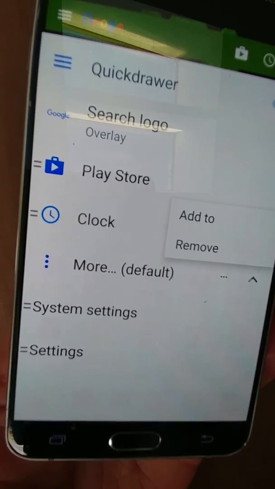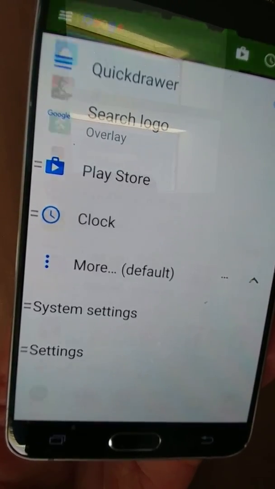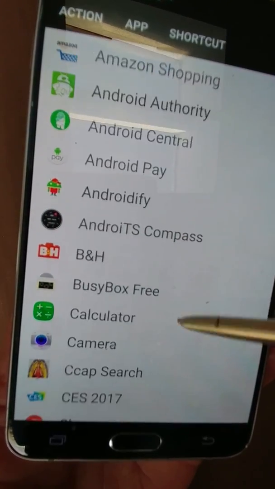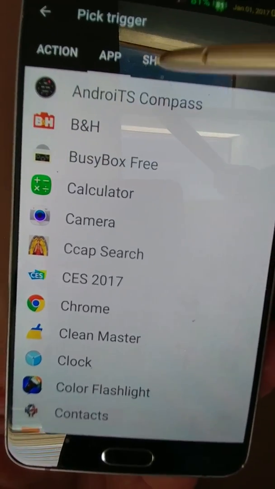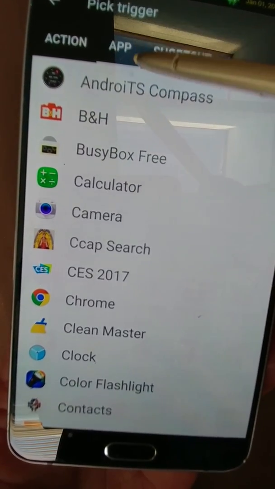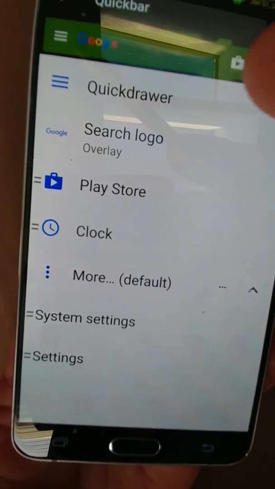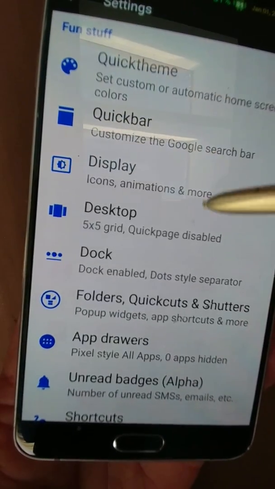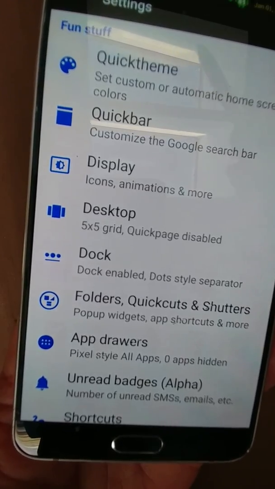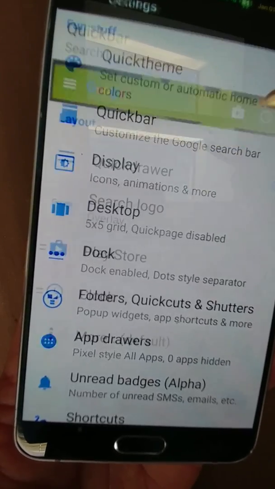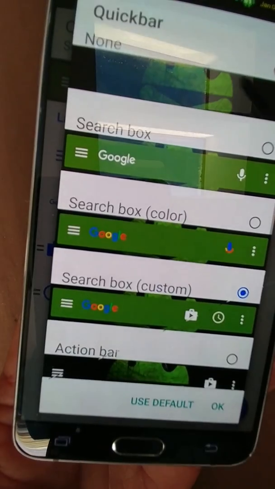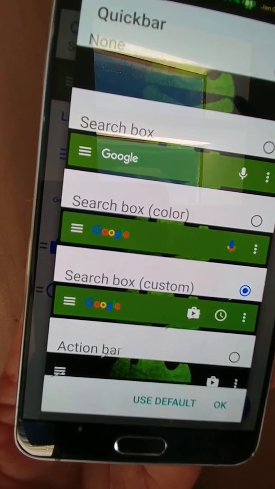But like I said, I can go ahead, add to, and I can add certain apps. And if you look up here, action, app, or shortcut. Okay, that's really nice because like I said, up in that quick bar, I got the widgets in here already.